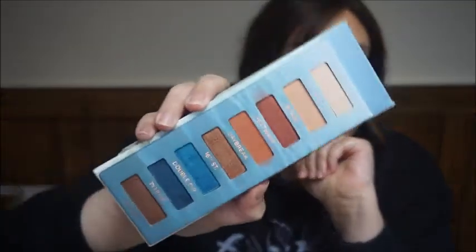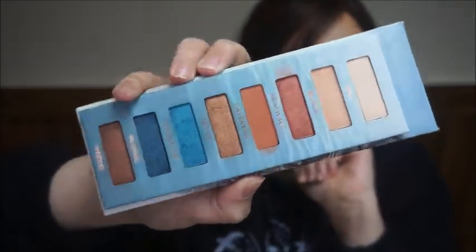So I am a cool toned girl when it comes to eyeshadow favorites and things that I like to wear. And I'll go a little bit neutral warm, but not all the way warm. When I open this up, this is like the opposite of my preferred color scheme. But you'll see how gorgeous it is and why it drew me in. These shades. These pops of blue right there. You can't beat them. And plus, it's that really great Urban Decay formula.